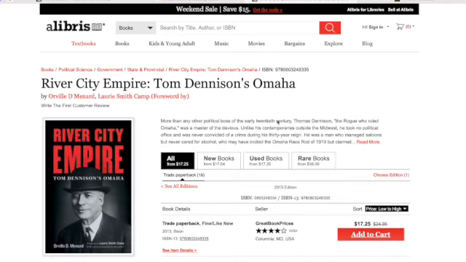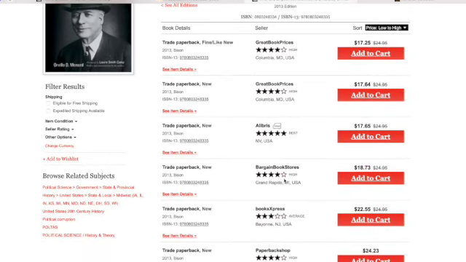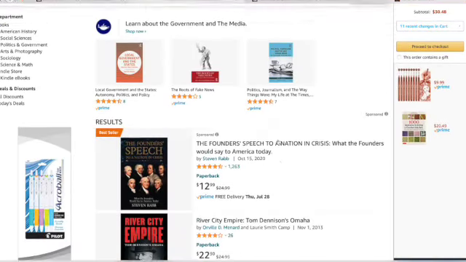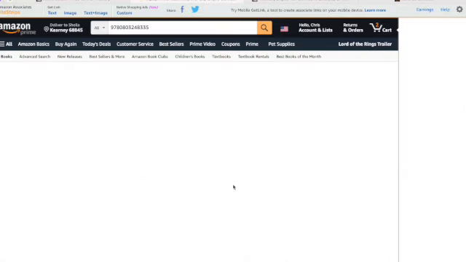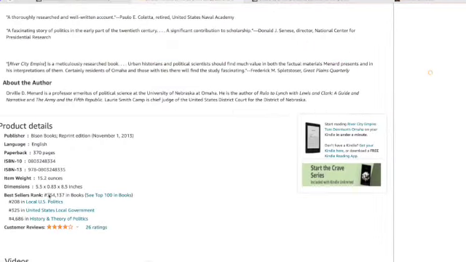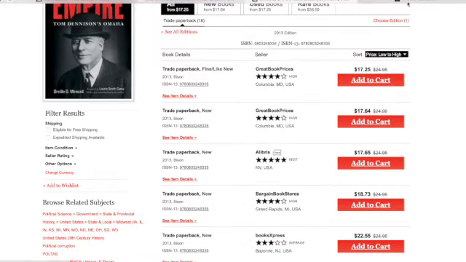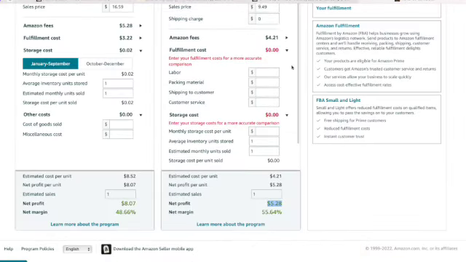All right, so this book, River City Empire, at $17.25. It's in like new. Mine's in very good condition. There's a handful of copies. It gets new is $17.64. We go over to Amazon, and this has a sales ranking of 754,000 in books. And so say we sell it for $17.25.